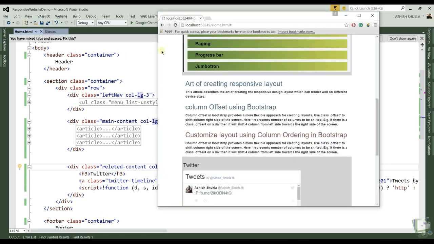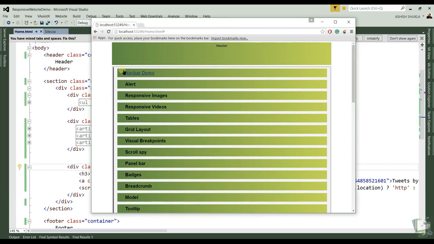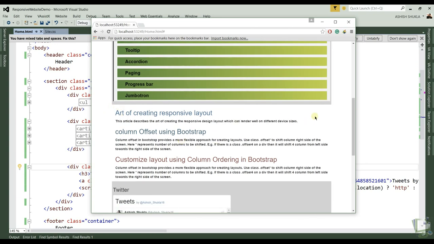We can see for the large screen we have the same layout, and as soon as we hit the medium devices, the left navigation is taking 12 columns, the main content is taking 12 columns, and the related content is also taking 12 columns.